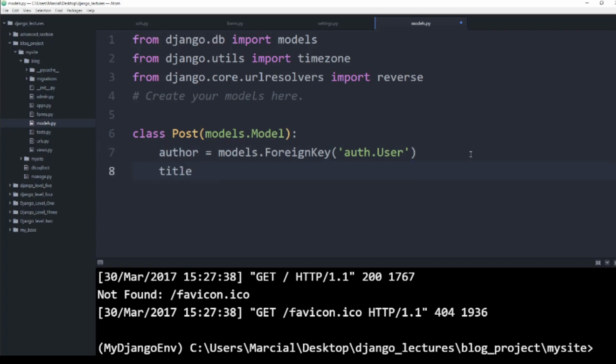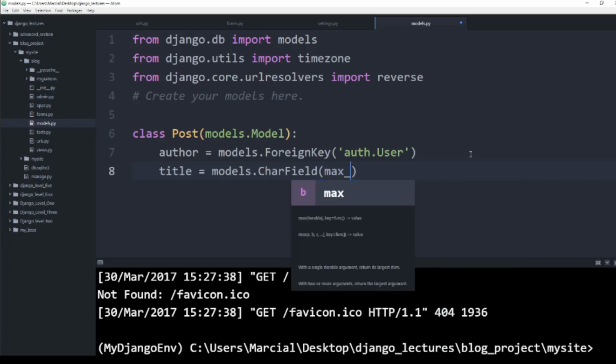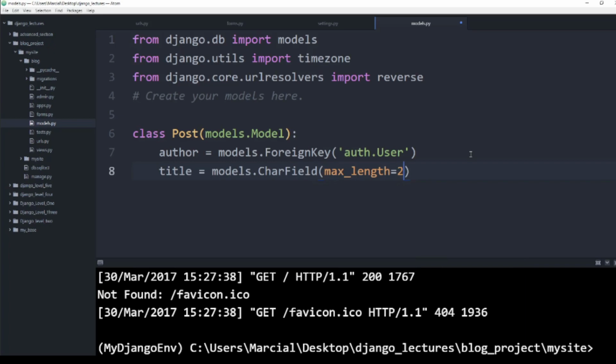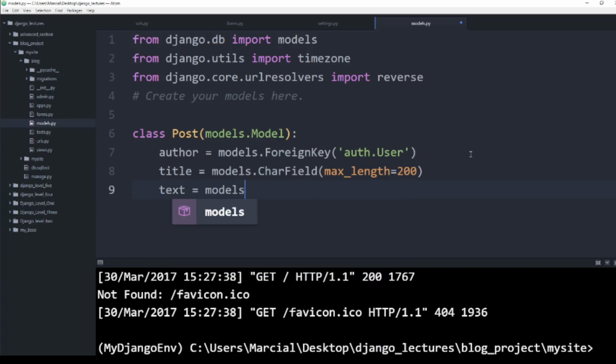And then the title for the post is going to be models.CharField, and we will give it a max_length of 200 characters. So really, totally an arbitrary choice here. And then we will have a text field for the actual text of that blog post, and that's going to be models.TextField, and I would not put a max length or anything because I don't know how long my text is going to be.